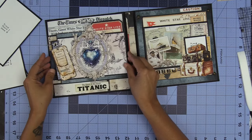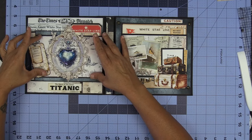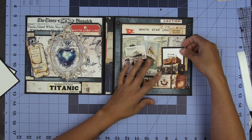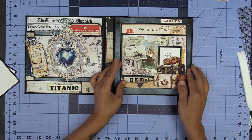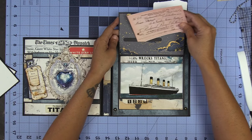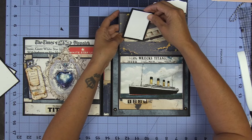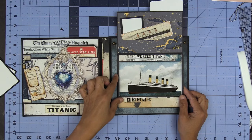Then this closes up. Then this side — oh my gosh — still all four by six photos. This is sized for four by six photos. However, I did it up and here we've got just a whole host of things. Look at this — how fun, these tickets, the luggage set. This opens up right here for some fun memorabilia. We'll do this one here because it fits much better, or you can do a photo if you have it right there. And then this is for a four by six photo.